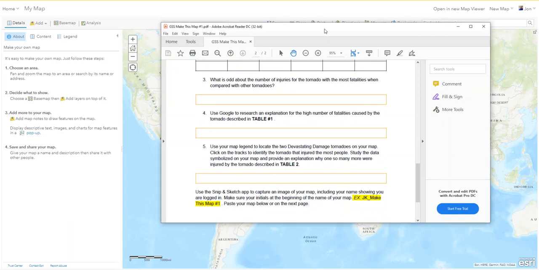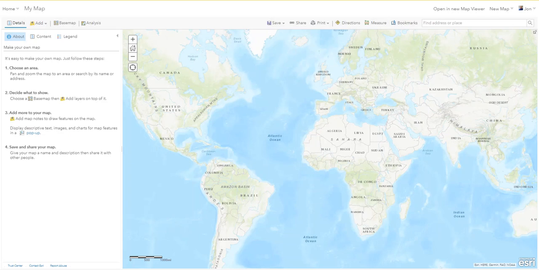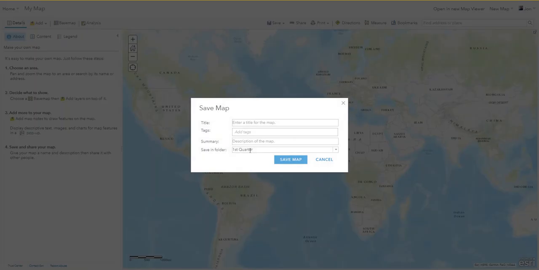Okay, so I'll park this off to the side. First thing to do is save your map. Notice it defaults to My Map. Well, we're going to save that, give it a name, save as. Let's call it Virginia Tornadoes.